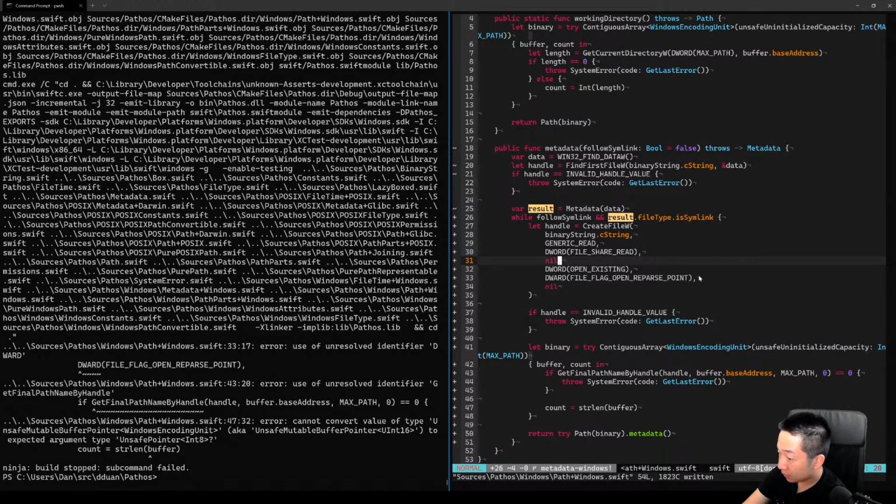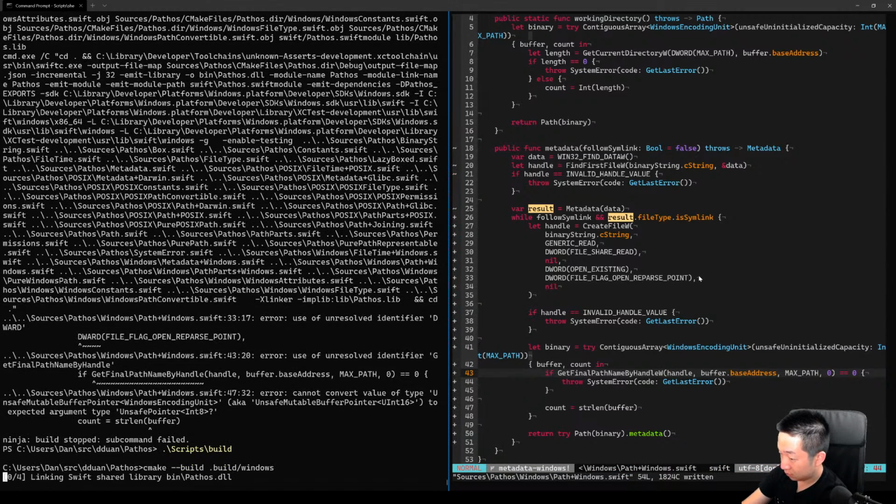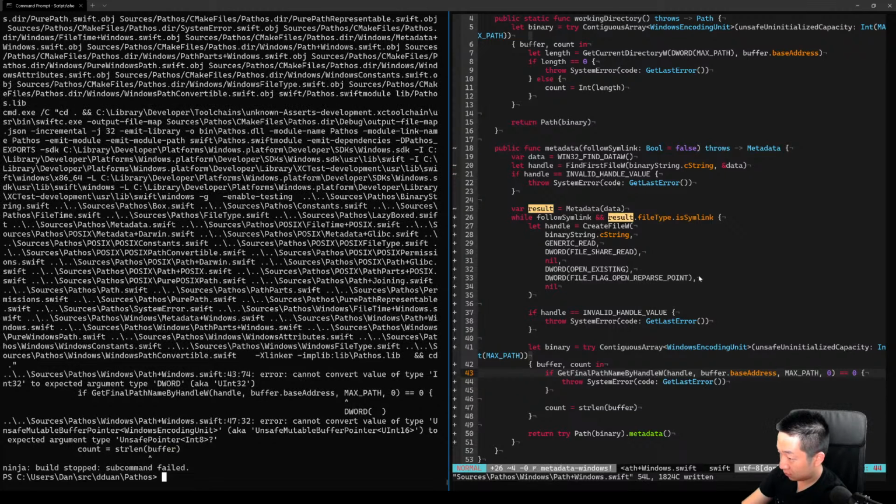The DWORD. Yeah, that's not the thing. Okay. Get final path name by handle. Get final path name by handle W? Okay.